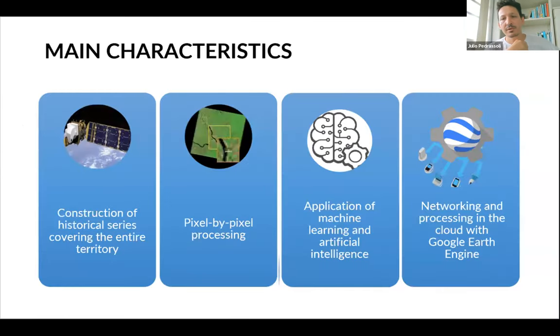It's a network of NGOs, startup technology companies, and universities that produce the annual land use and land cover mapping for the entire Brazilian territory. The network workflow is based on four common pillars, which are remote sensing time series, including Landsat, Sentinel-2, and PlanetScope, processing the data pixel by pixel with the objective of analyzing the trajectory of each pixel to tell the story of the Brazilian territory for each one of them, and the use of machine learning and artificial intelligence. Currently, all maps produced by Map Biomas are made using the random forest and UNet algorithms, as Claudio said, and we operate in a kind of decentralized way using cloud computing resources and allocating the classification process on the Google Earth Engine platform, and I think someone also mentioned Google Earth Engine.